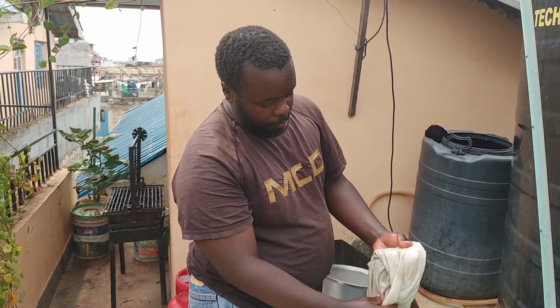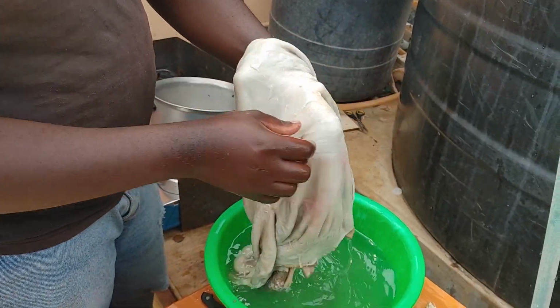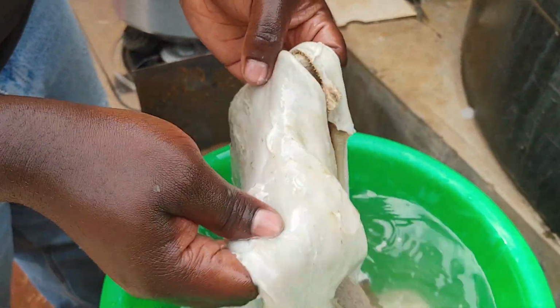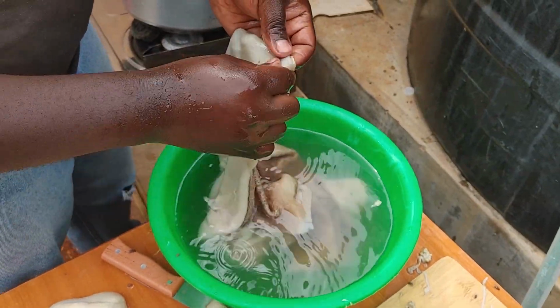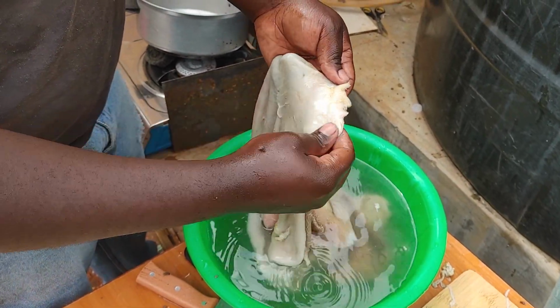Now you see, with the membrane off, it's starting to become clean. We still have some small spots that I have to remove. But basically that's how you clean it, so you don't need anything fancy. If you have vinegar, you can use it, but it's not a must. Just remove the membrane, give it a wash, and it's ready to be cooked.